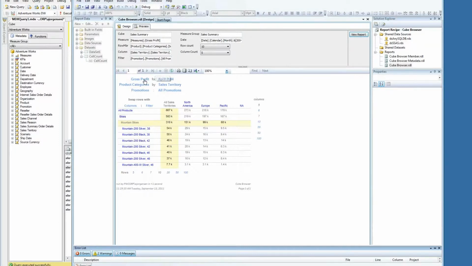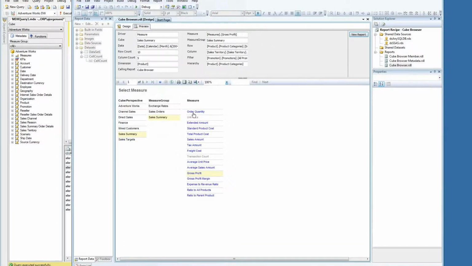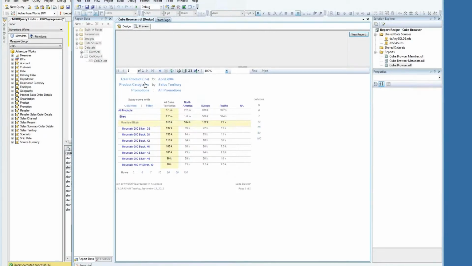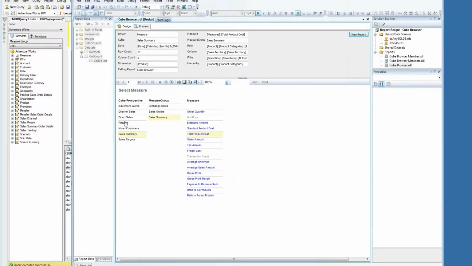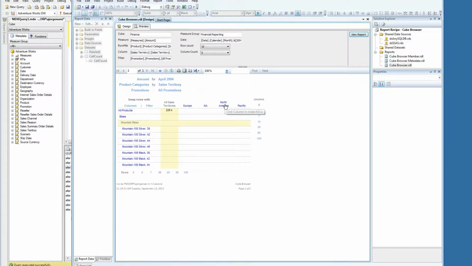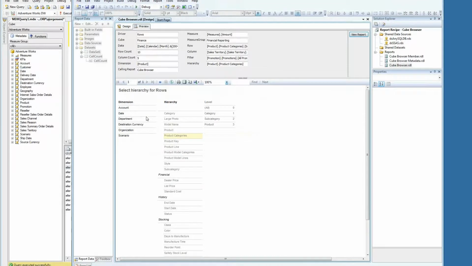So like I showed, I can't even talk today. If we want to come in here and look at total product cost and switch these around, and we can go to even finance. So we can actually go from sales over to financial reporting, over to amount, and we can look at, let's not do that by product category, that's not very helpful. We can do it by organization.